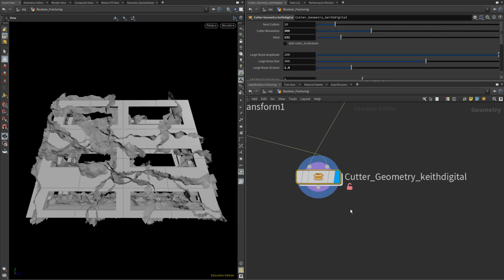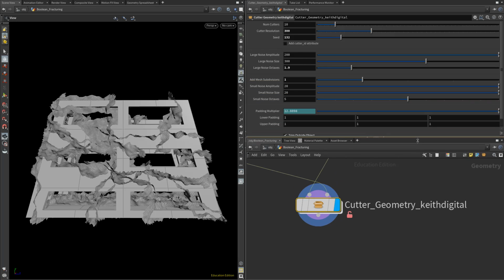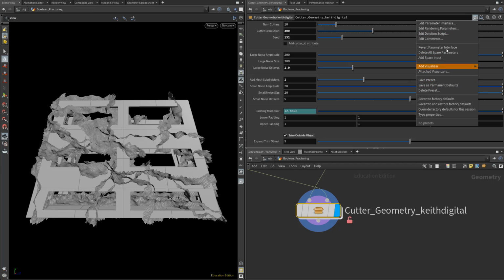Now since we've just been going over making changes to an HDA and saving those, let's make a couple improvements to our cutter generator. One thing to watch out for when changing the parameters is to not do it with the Edit Parameter Interface option.